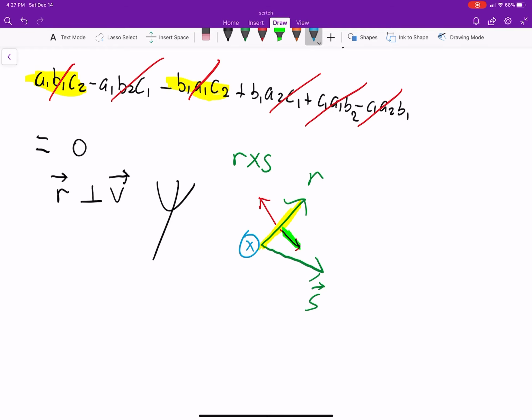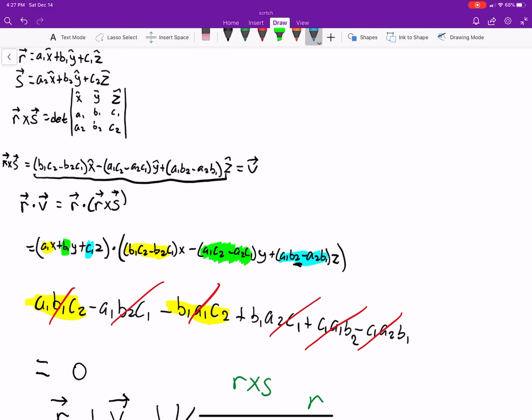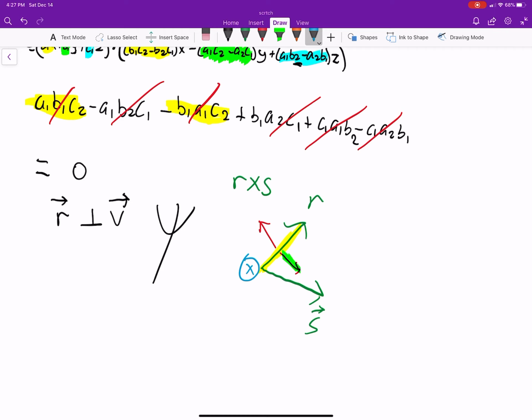This might actually be a decent proof: do the exact same thing with s dotted with v, and see that it's perpendicular. There's only two ways you can be perpendicular to both r and s, because r and s are in the xy plane. So the only way that's possible is if we consider it's coming at us or away from us, towards us, into the page, or out of the page. That's the only way it'll be perpendicular to both. So hopefully that makes sense. That should at least help you.